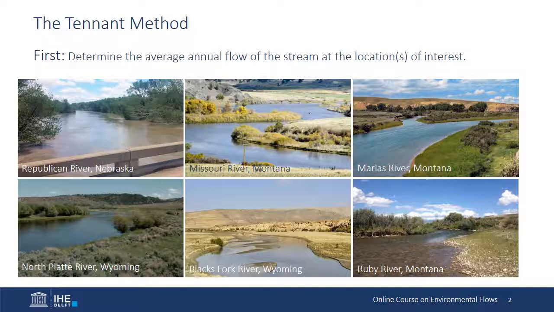This slide includes photographs of 6 of the 11 rivers studied intensively in the testing of the Montana method. These photos were all taken near the study locations. Photographic evidence features prominently in the holistic method. These photos, including rivers from 3 different states, illustrate the basic similarity in size and characteristics of the rivers tested. This will become relevant when we look at the suitability of the method for application more widely.